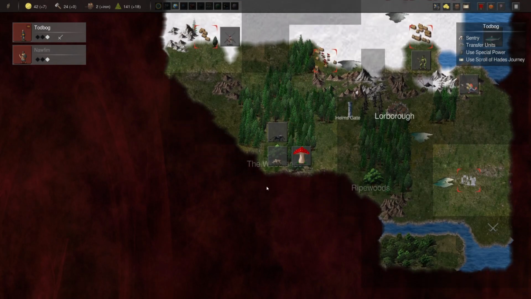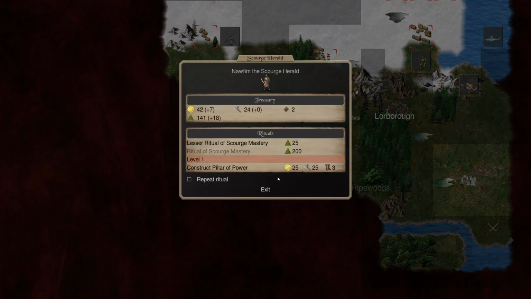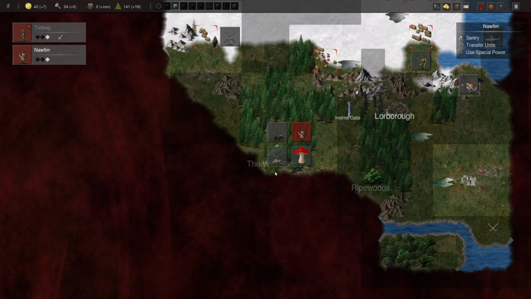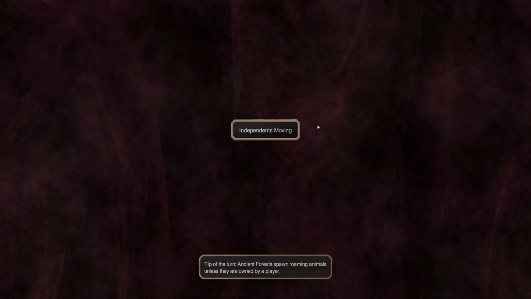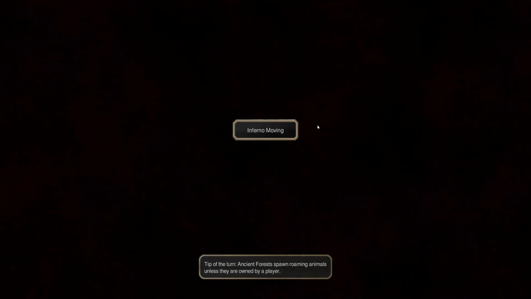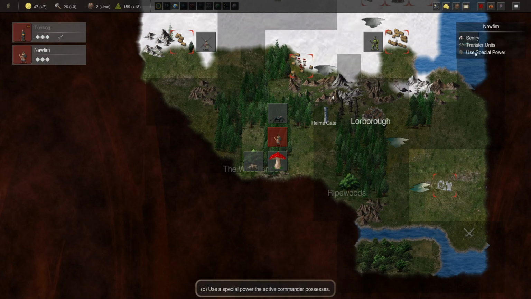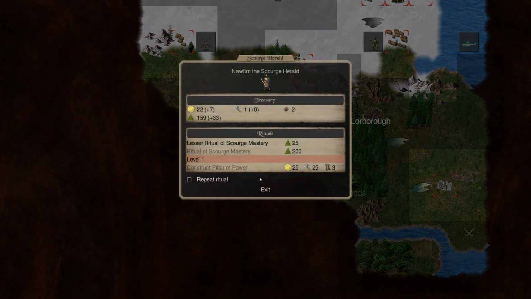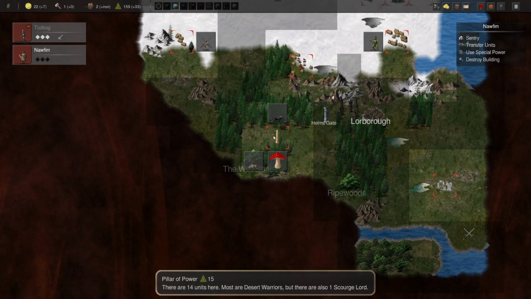This may not be a bad spot for another pillar. So Nadim, let's go ahead and construct it. I need the iron. One short. All right, we're gonna hit space and we're gonna see what happens when we construct a pillar near an ancient forest. All right, so Nadim. Okay, it ate the nearby forest, but we're getting 15 out of that.